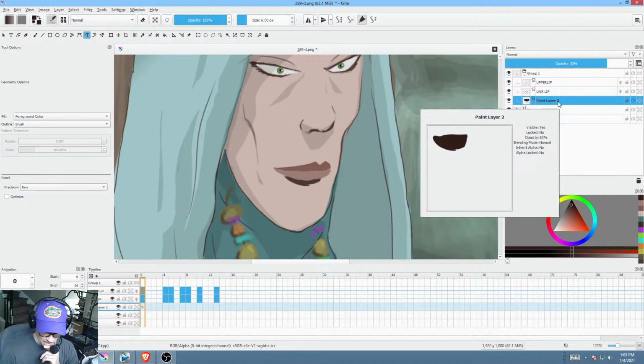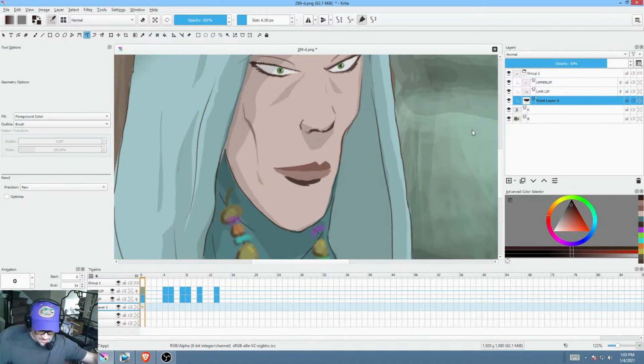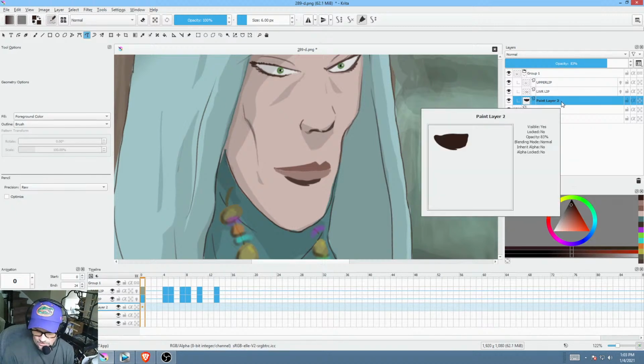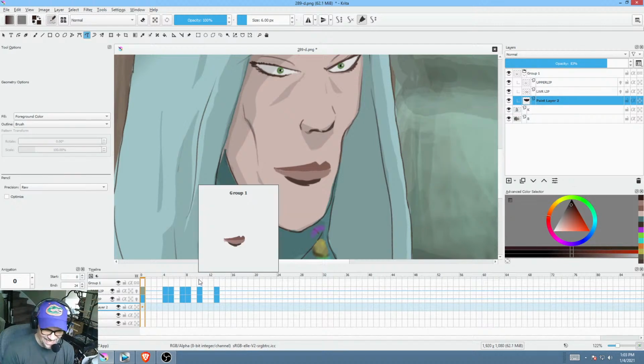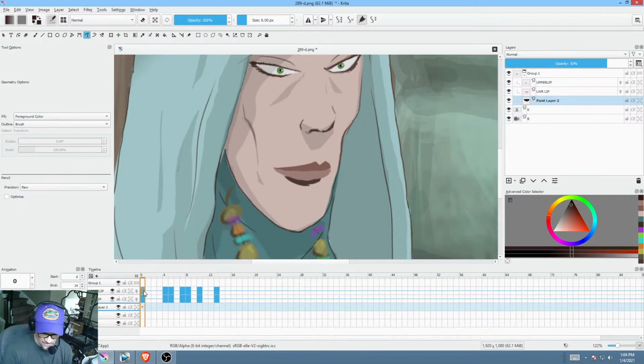Okay, why did that? Yeah, okay, stop everything. Everybody stop. Yeah, I know. I'm the only one who needs to stop. But you'll notice what just happened. I would have to look down here at the timeline to see. But what you can see right now is that the cell of upper lip is selected. But the layer of paint layer 2, which is our background, is selected. Up here, it's paint layer 2. But yet, a moment ago, when I hit insert, what did you see happen? You saw the upper lip disappear, as if I had inserted a keyframe right there.